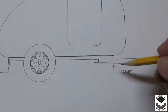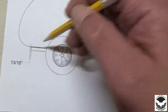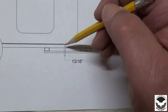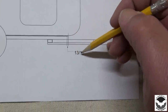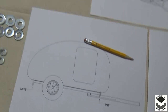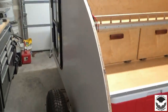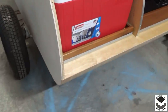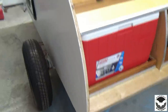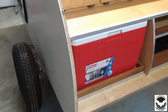And on the ends, we want to have at least 3/4 of an inch front and back from the ends of the trailer frame to the seam, 13/16 or 3/4 of an inch. So let's get under here and do a little measurement and see how close we are as far as having this cabin frame squared to our trailer frame.